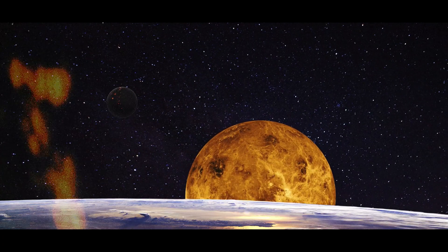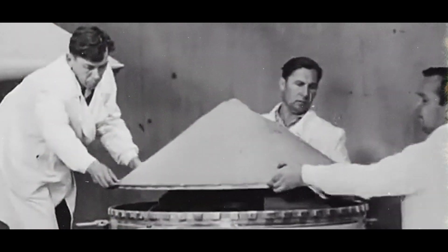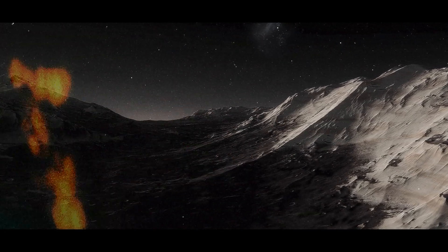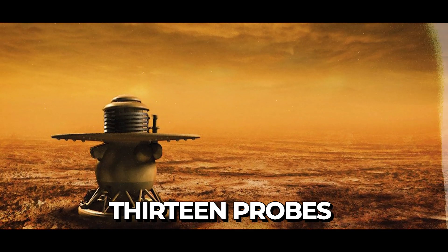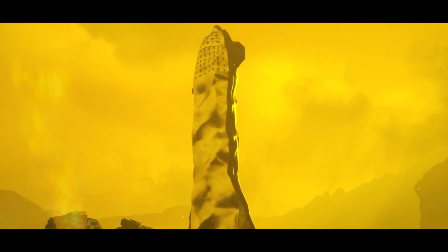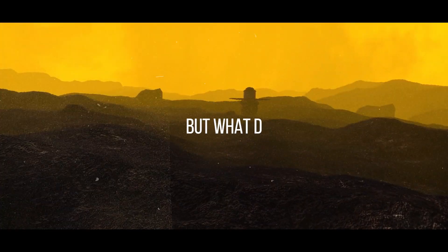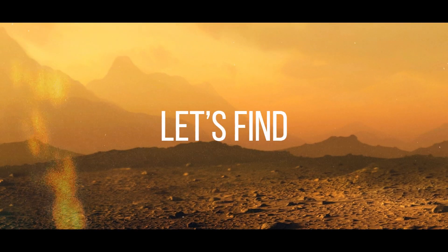Still, Venus has always intrigued us. The Venera program marked a series of remarkable space probes crafted by the Soviet Union from 1961 to 1984 to collect unique data and pictures from Venus's harsh surface. But it wasn't easy. Thirteen probes made it into Venus's atmosphere, including the Vega program and Venera Halley probes. Out of these, ten landed safely on the planet's surface. However, the harsh conditions on Venus meant that these probes could only survive briefly, ranging from 23 minutes to two hours. But what did these Soviet probes find, and why do some Venus images still amaze scientists? Let's find out.